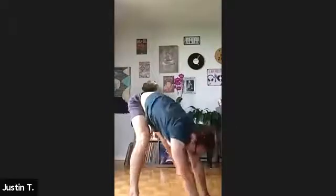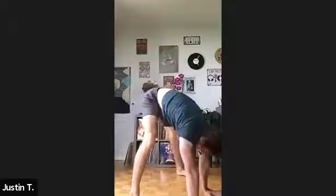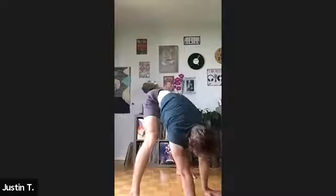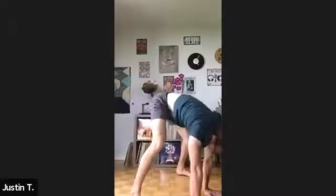And let that movement just carry a little bit into the shoulder. Just feeling a little gentle movement come through there in this low position. And just bring the feet back in.